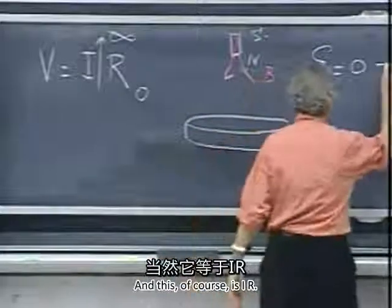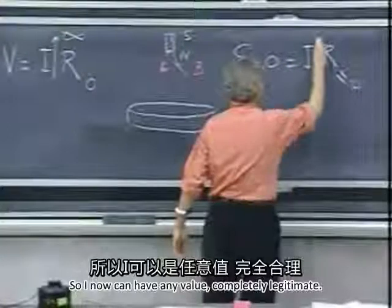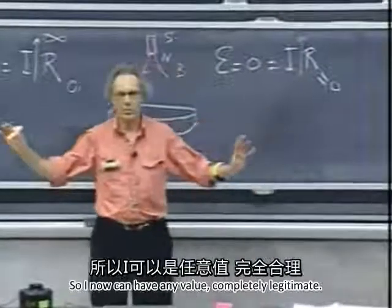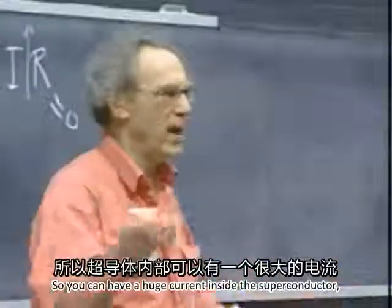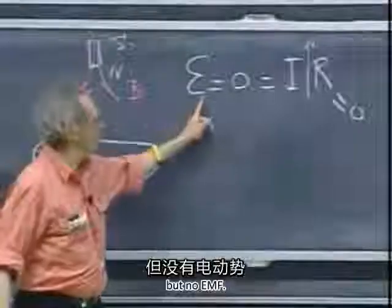And this, of course, is IR. The R is also zero. So I can now have any value, completely legitimate. So you can have a huge current inside a superconductor, but no EMF.